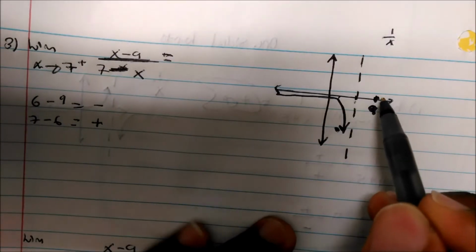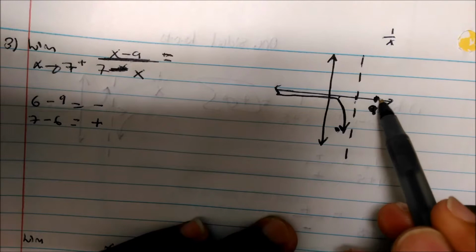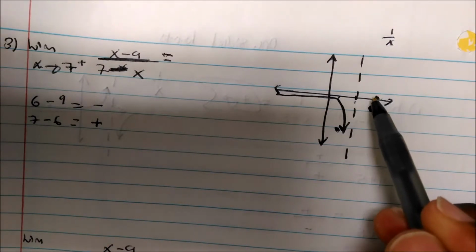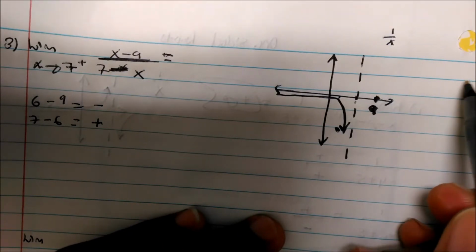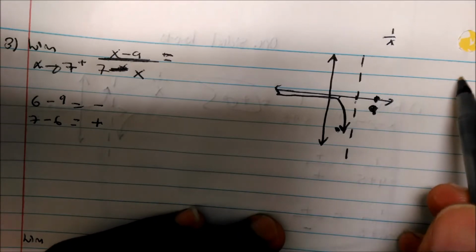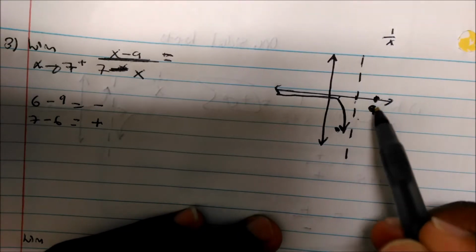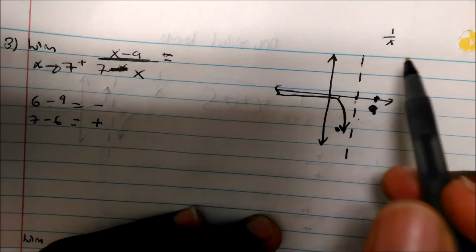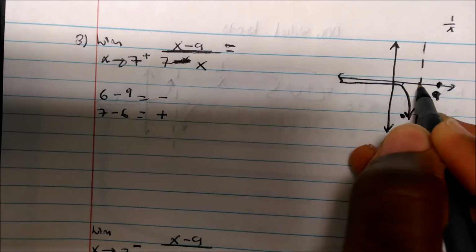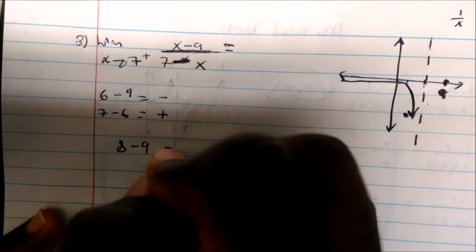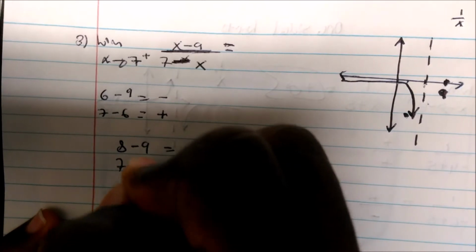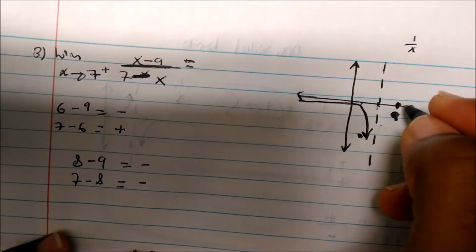And over here, well, be careful now. I do not want to plug in a number that is greater than 9, because the graph does weird stuff at 9. And so I could plug in 10. The answer, I guarantee, will be positive over here, but over here it would be negative. You see what I mean? I'm going to show you what I mean. Well, let's plug in a number. This is 7. Let's plug in 8. It's between, all right? So 8 minus 9 is a negative number. 7 minus 8 is a negative number. So the graph is actually positive.